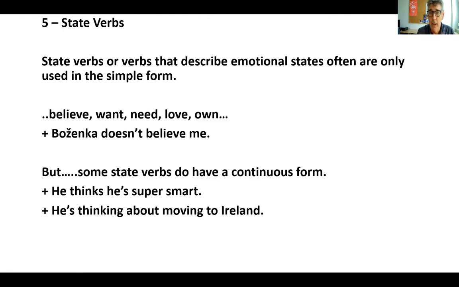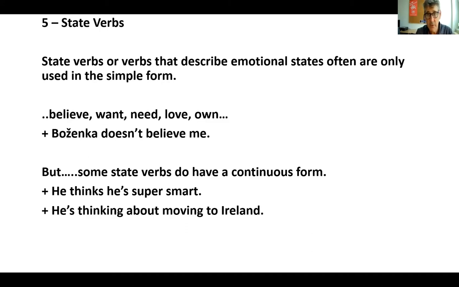Present simple. I can't say I am needing a new car. That's just bad English. Always. Needing is always bad. All right. You can use it as a noun. That's something different. But to use it in a present continuous is just wrong. Want is the same thing. Want is always going to be simple. All right. Want is present simple. It's always going to be like, Sally wants to go to Tunisia. You don't say is wanting, it just doesn't happen.